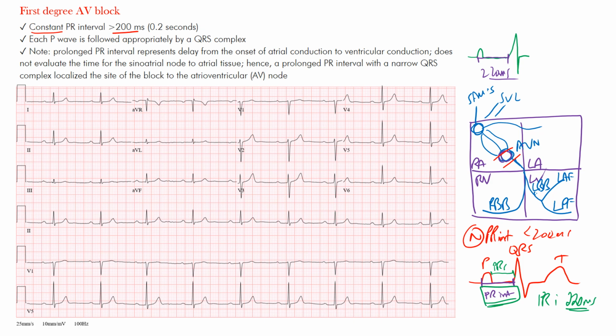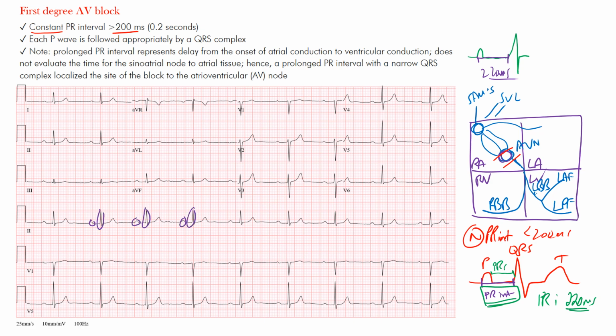Those have dropped beats, okay, and in this case, there is always a correlation of the P waves to the QRS complex. We'll see in third degree AV block or complete heart block that the P waves are pretty much marching out on their own. In this case, the P waves are always associated with the QRS complex.